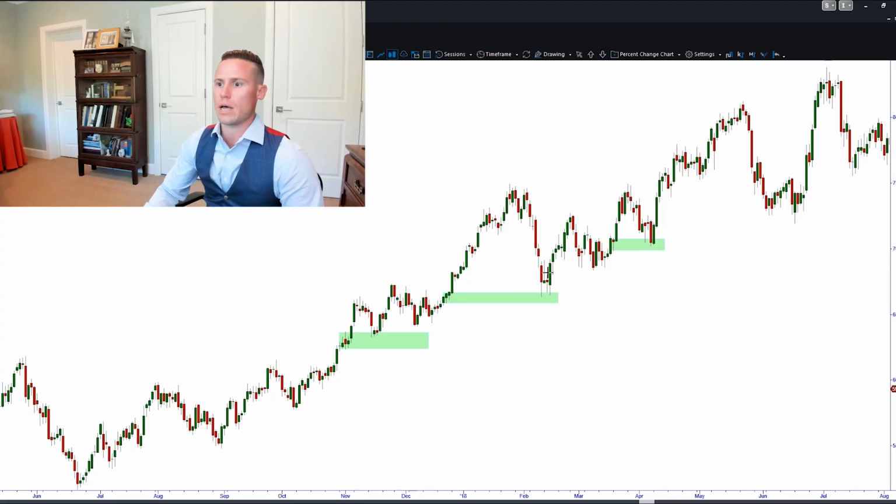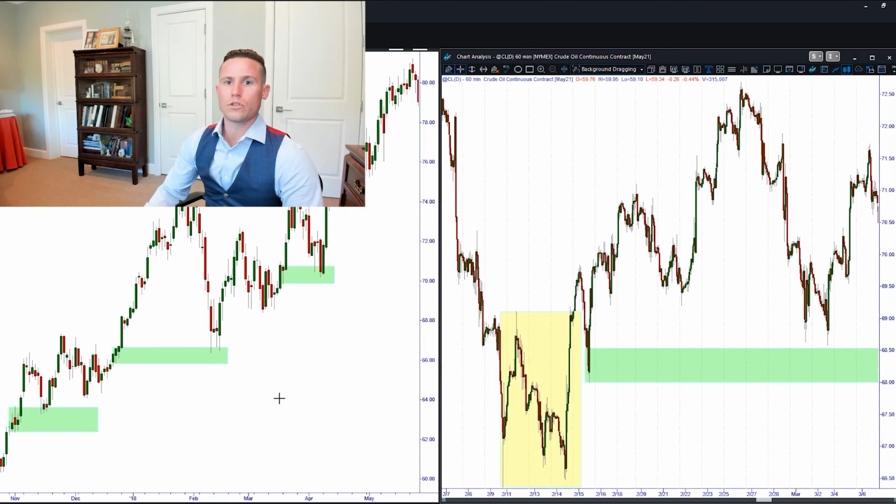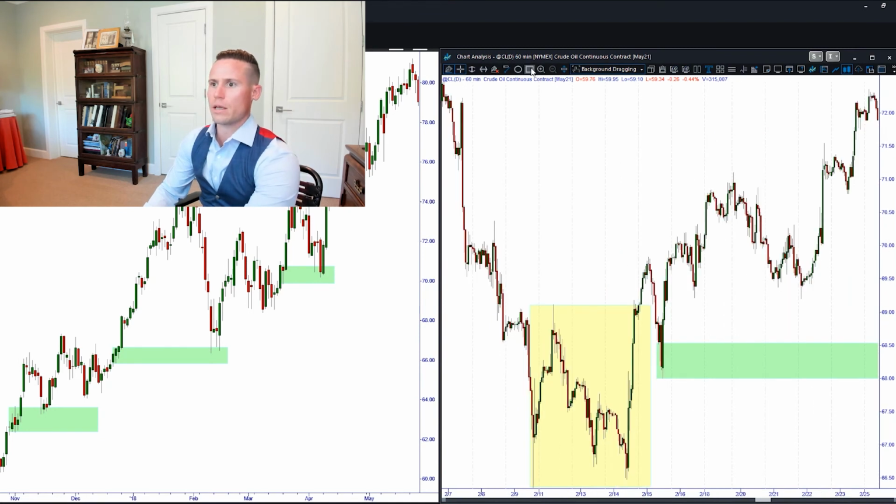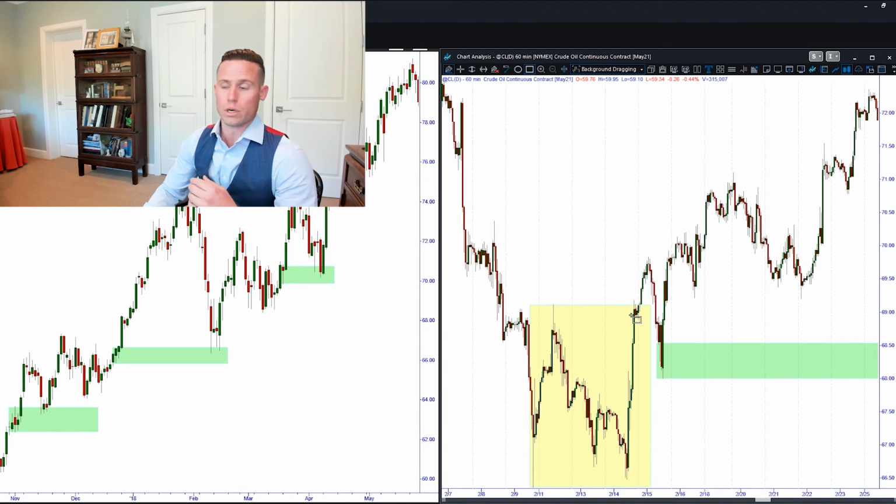What does this look like on an intraday chart? I know I haven't explained timeframes yet, but I'm going to soon. So tying into what I said on here, you have some basing, and then when price breaks above the basing on an intraday, what does it look like? The demand zone, in this case, is a rally-base-rally because it's a continuation pattern to the upside. They not only keep you from going short, which is a bad idea because it's going to continue going up, but they also give you good demand zones.